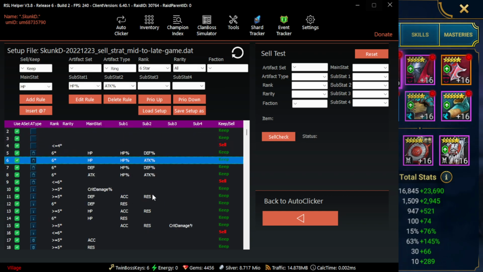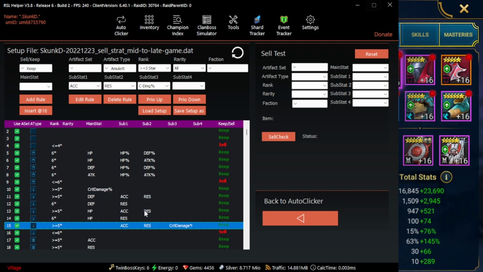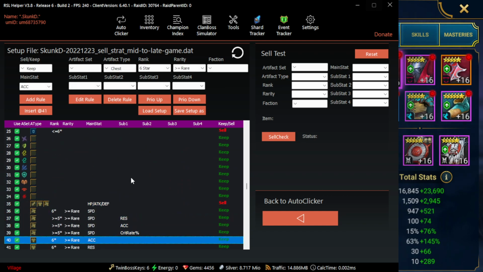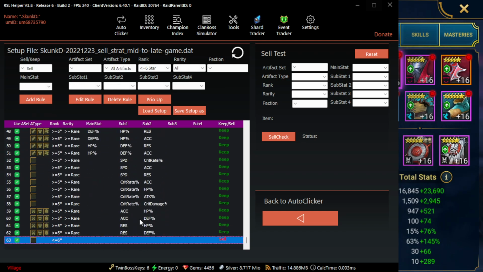Really the goal of this config, and you can go download it, it's up on the community site where you can download the software from, up in the Discord channel. But the goal of this is really, you're past, you're maybe a mid-level to late-level account. You don't need any more 4-star gear, so I sell all 4-star, whether it be accessories or gear. I just don't even keep them. At the very end, you'll see I have a sell clause that just says, if anything's left over after all this, just sell it.